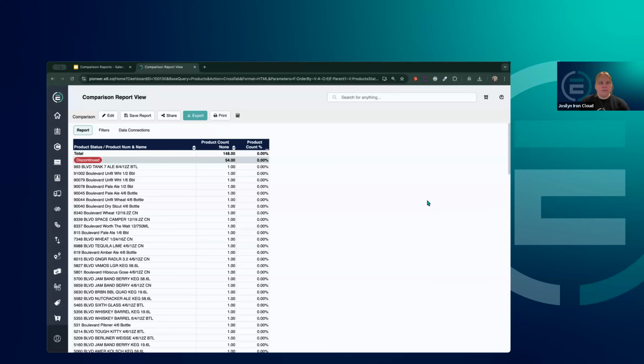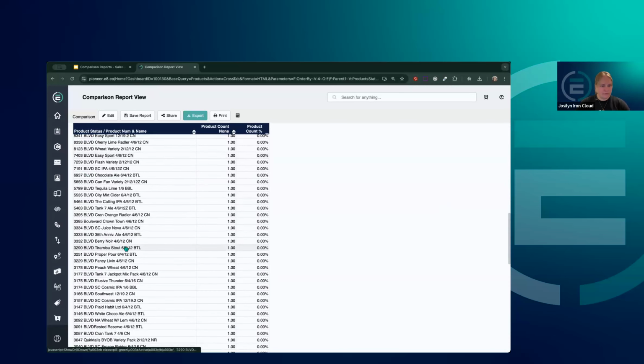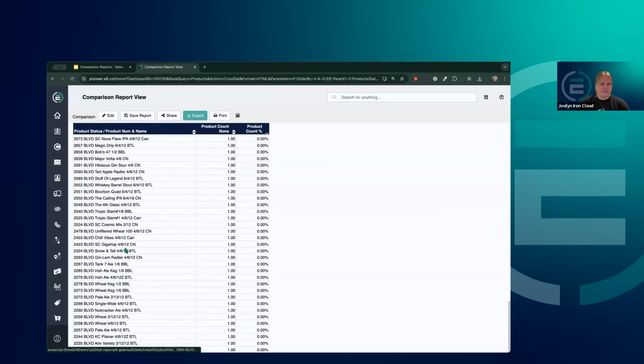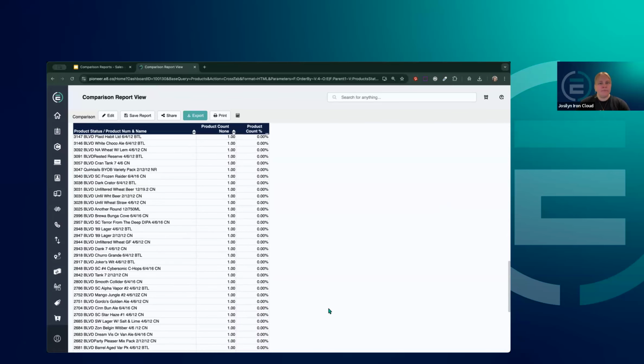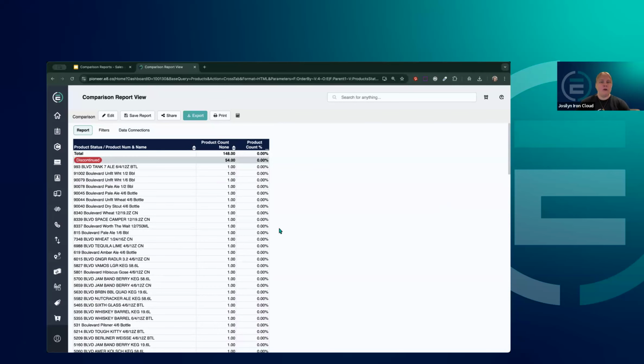Okay, so it looks like a very similar layout to a sales comparison report. We're just looking at different data. So I've got my groupings. My first grouping brings in this really fancy kind of pill colored tag here of my different statuses. So I can see my grouped discontinued products here. So here's all of my discontinued products, all of my active products. And then we'll see if we have any others. Nope, just these 2. So that product count gives me the ability to get that overall total.